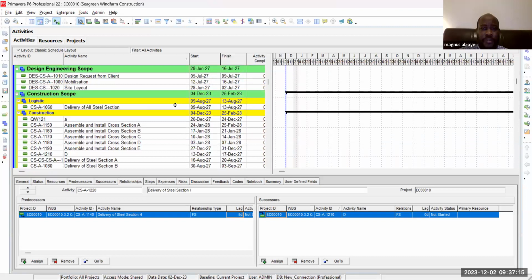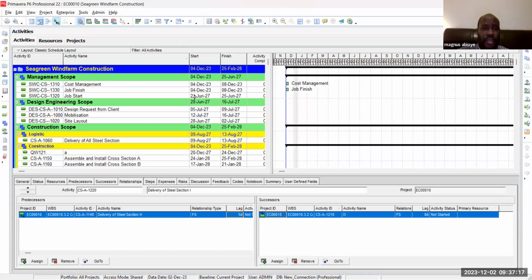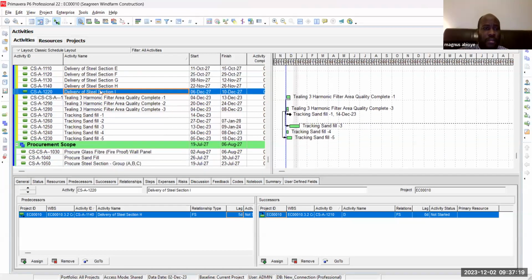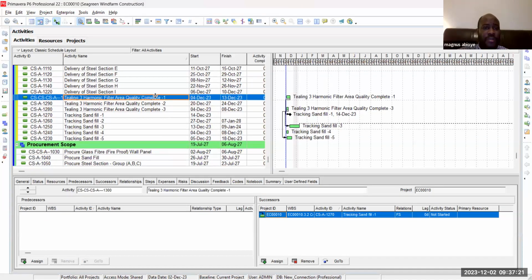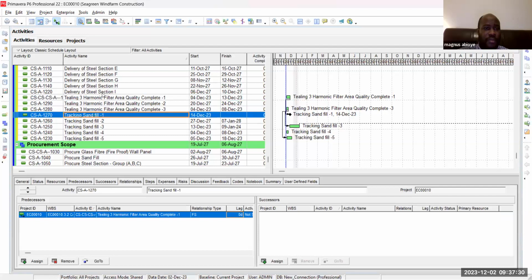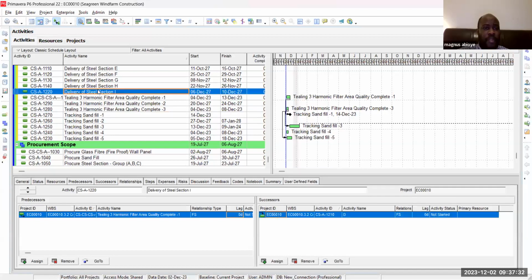Then ceiling harmonic, sound field. Okay.